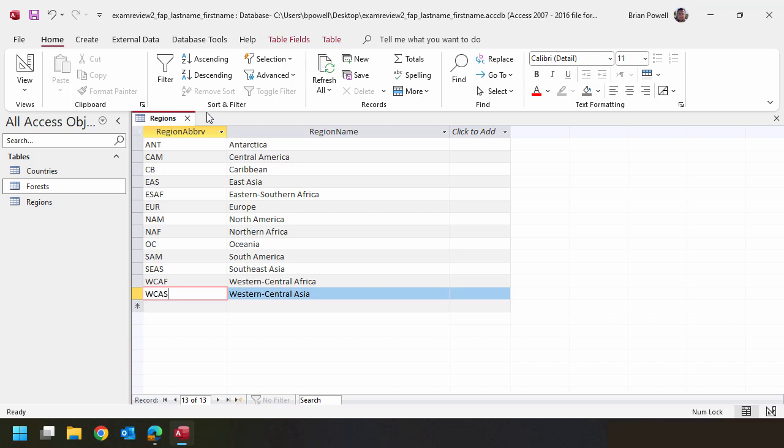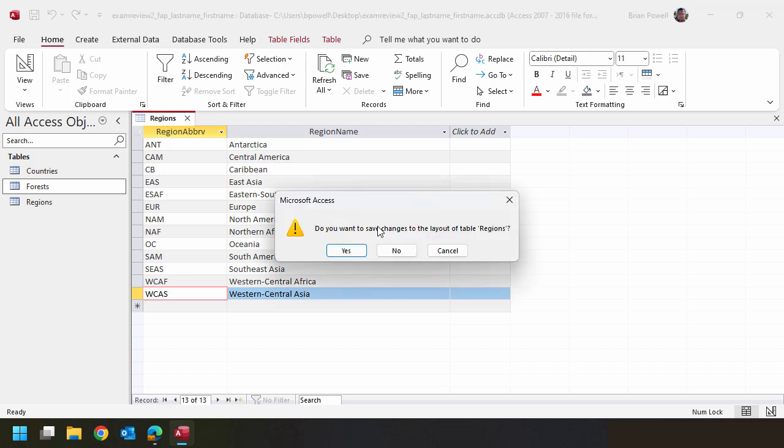I'm going to go ahead and close out of my table now. And we're just going to say that we want to save changes to the layout. That's basically just because I made those columns a little bit wider so I could see things better. When we go and actually tab out of a row, we're actually saving that data to the database at that time. But we're going to go ahead and save the changes for the layout just so that if we go back in here, it's a little bit easier to read our columns and their data.